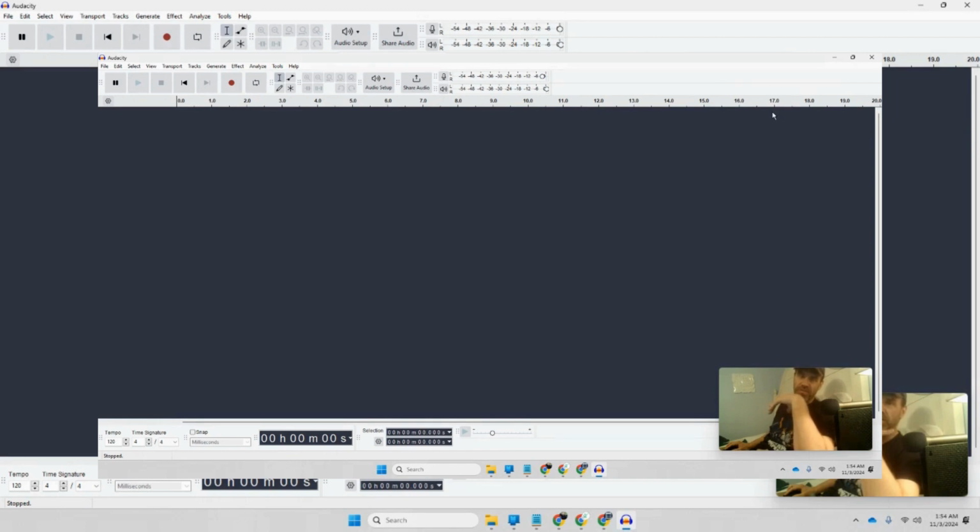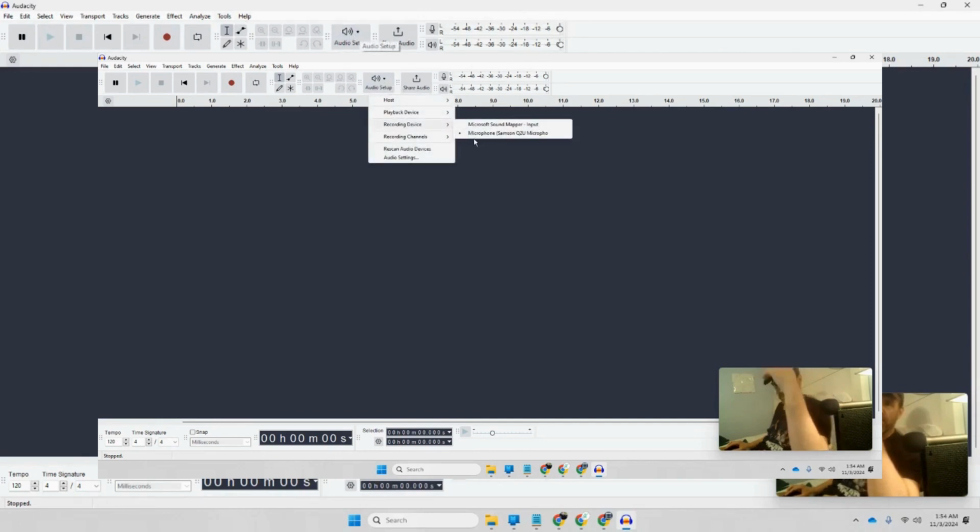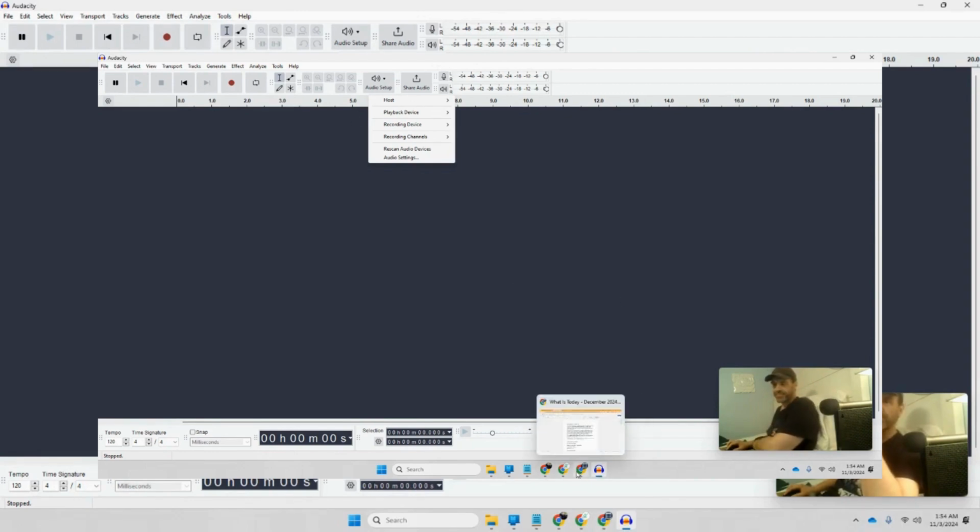And what you do with Audacity before I get going there is simply hit this. I make sure all the levels are up. And then I go into audio setup and recording device. I make sure it's on my Samsung. Oh, it's right here. So that's my microphone, and that's all I really need as far as that's concerned. So again, I'm going to go ahead and record the narration.